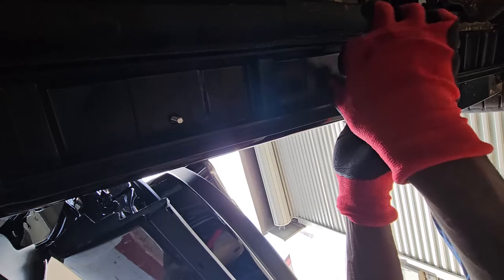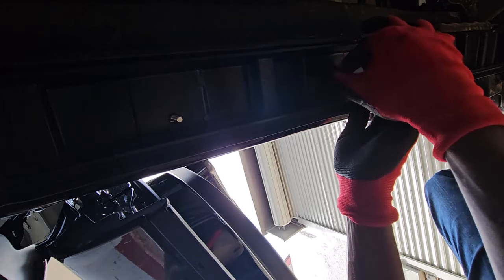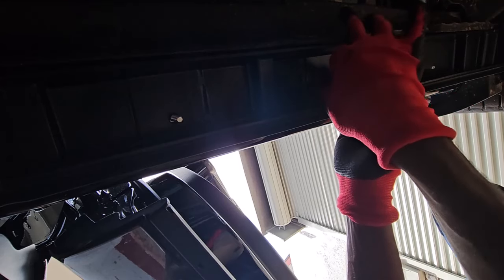I've now reviewed over 50 accessories for the BYD Atto 3, from performance parts to protective gear, all tested and reviewed right here on BYD Insider.